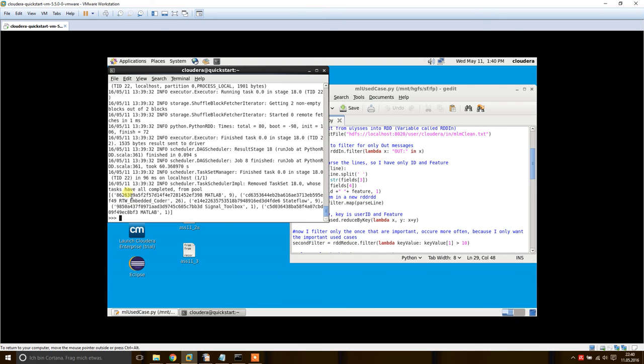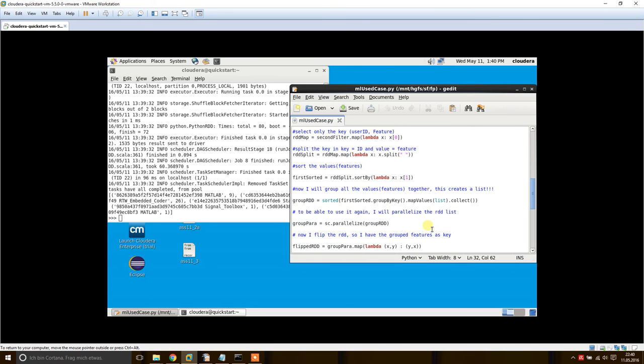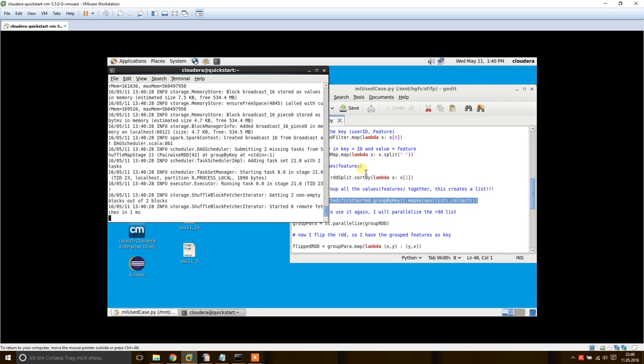Meanwhile, it ran through, and like I said, you can trust me on this. This is exactly what I had on the green screen here. Let's go to where we group by key. So this is the command. We group the RDD by key. We don't have to do all the other commands because I already put them there and they're in the memory.